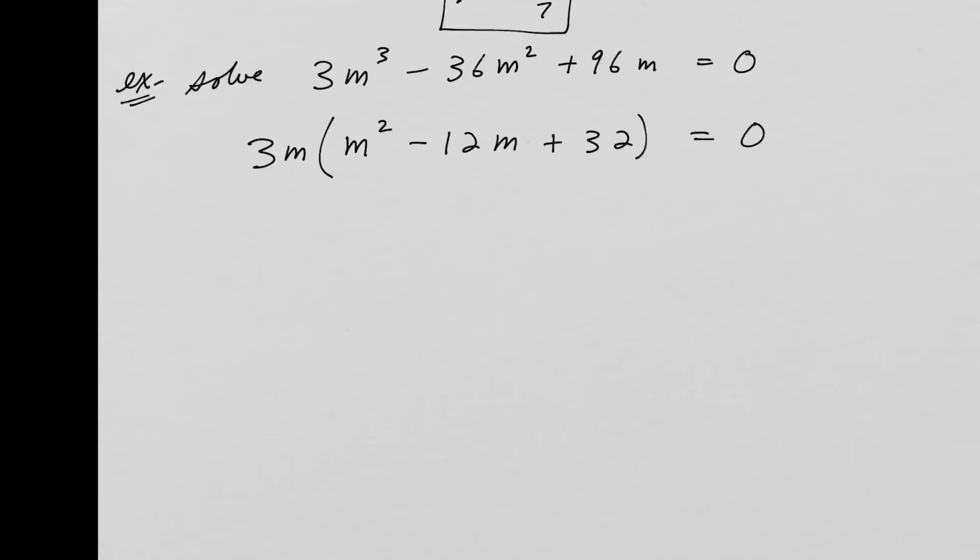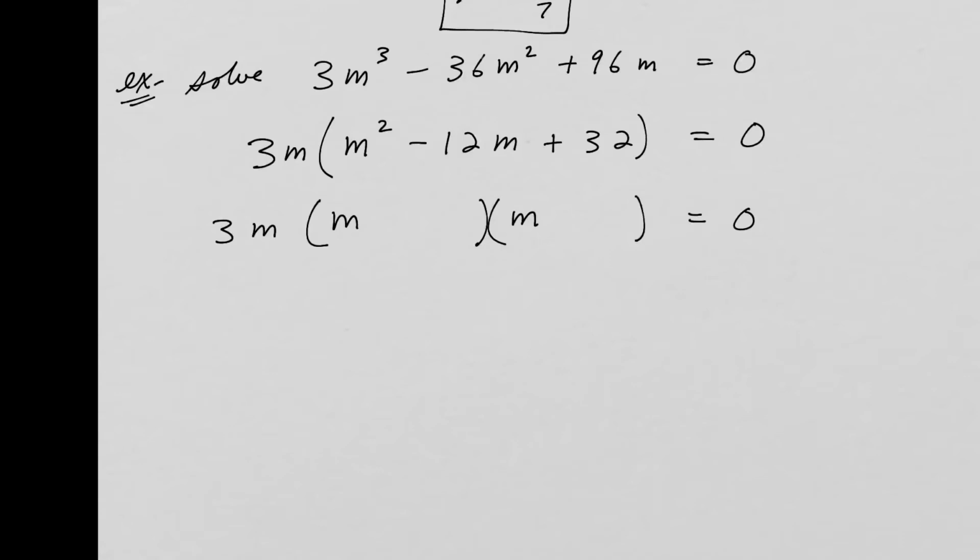Okay, so we did have a cubic equation to start with, but now we sort of reduced it into 3m times just a quadratic expression. And we should be able to factor that. So let's see if we can factor that quadratic. So I still have the 3m. I'll leave that out here. Now I can just draw my parentheses because I have a 1m squared. So I know the only way I can get m squared is m times m.